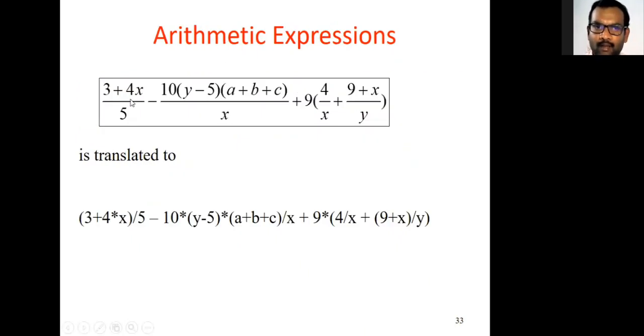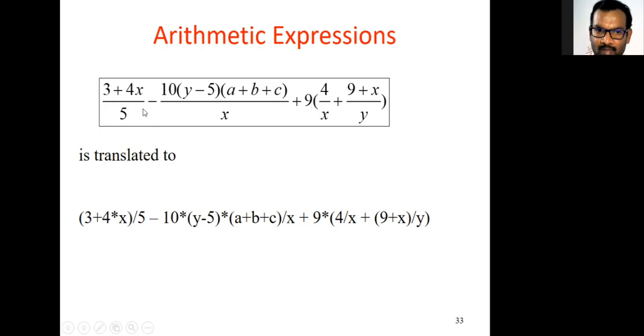Suppose you want to compute a mathematical expression like this. In a programming language, according to the syntax, we have to write it like this: 3 plus 4 into x.